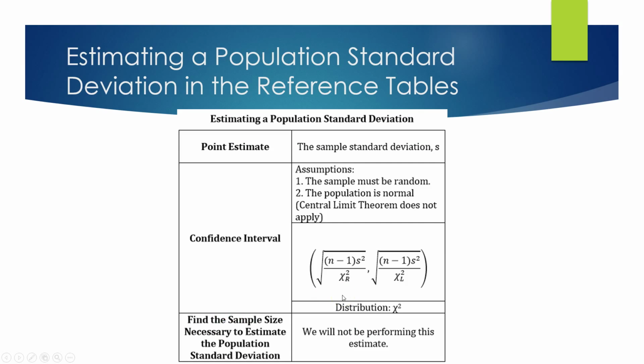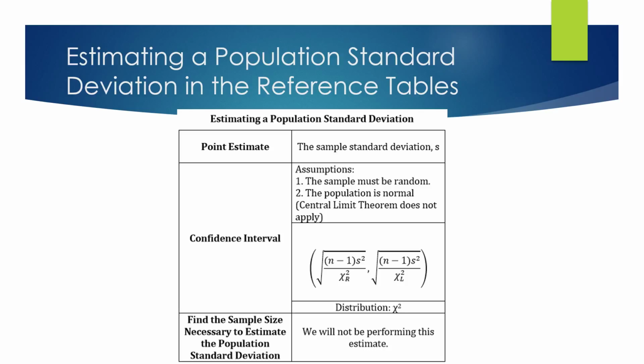So here is the excerpt from this page of the confidence interval reference tables. We're going to find some similarities and some differences. The first is that the point estimate for the population standard deviation is the sample standard deviation. However, this is kind of with a little catch. It's going to be off by a teeny bit. It's slightly biased is what we would say. However, it is still close enough that we're going to be using the sample standard deviation as our best guess for the population standard deviation.